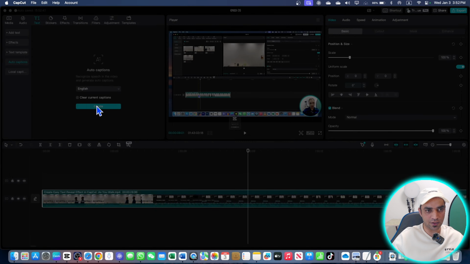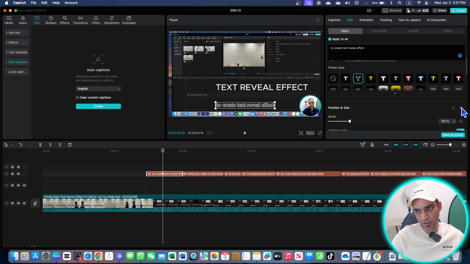So you can design these captions. Basically, you can go and design accordingly. You design like this one. You can also add keyframes to your design. Let's say I'm gonna add a keyframe here. This color is black and I can change the color. For example, only this text I can change.